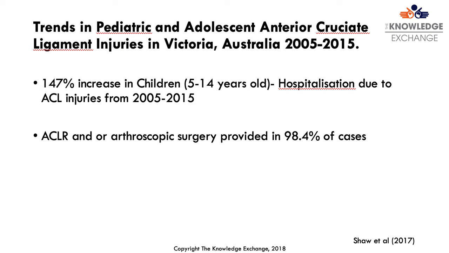In a study by Shaw et al. in 2017, the authors looked at trends in paediatric and adolescent ACL injuries within Victoria from 2005 to 2015 and found that there has been a 147% increase in hospitalisation due to ACL injuries in the past 20 years. What's also interesting is that of those hospitalisations, ACL reconstructions and/or arthroscopic surgeries were performed in 98.4% of all cases.